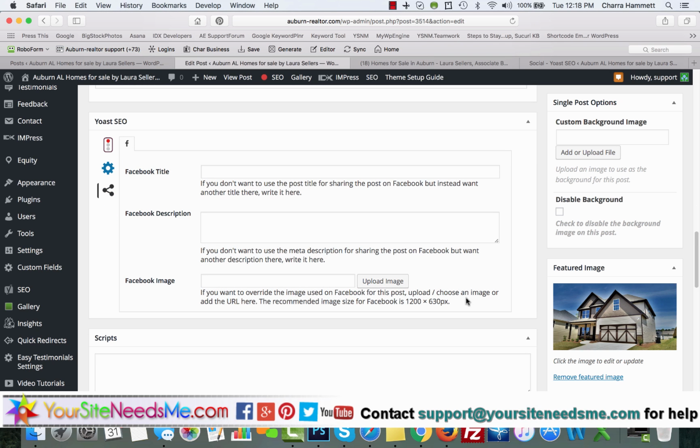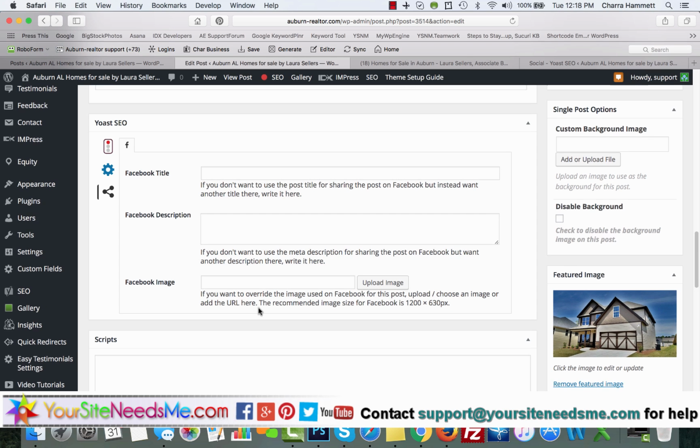Now, this doesn't always work, and they're saying recommended image is 1200 by 630. I usually use 635, but 1200 by 630 is fine. If you wanna use this, you can. I don't recommend using it because I have in the past used this and it doesn't work, but whenever I use Jetpack, it always does.